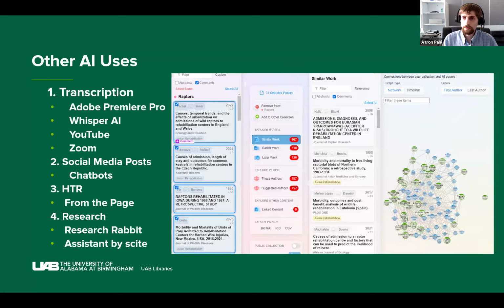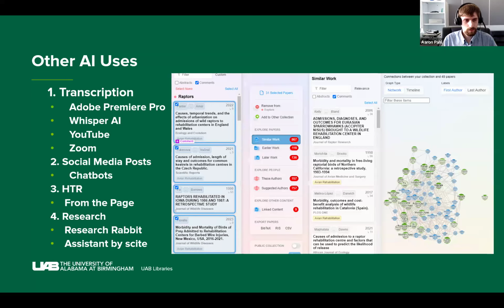It's similar to something like Web of Science, where you add some citations or sources you've already found, and it will find connections between those sources and expand out so you can look and discover new resources. And I've used this to find resources that I haven't been able to find in other ways.